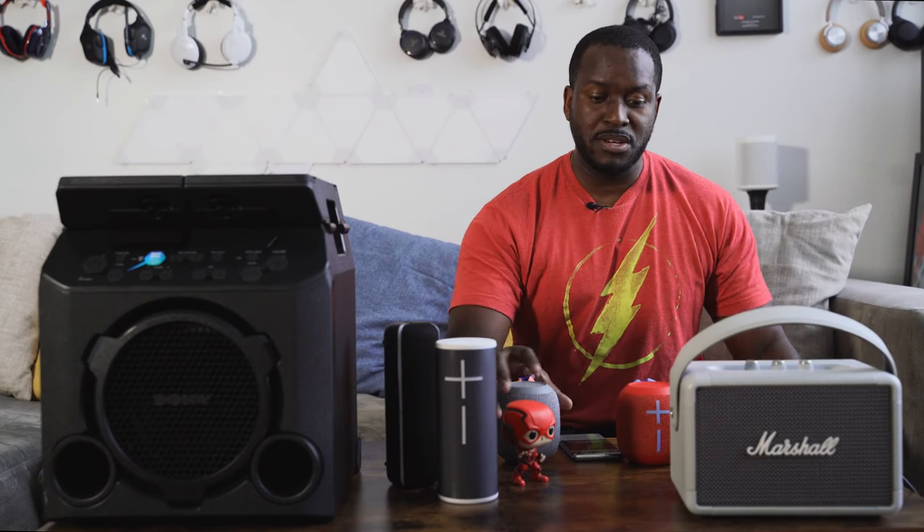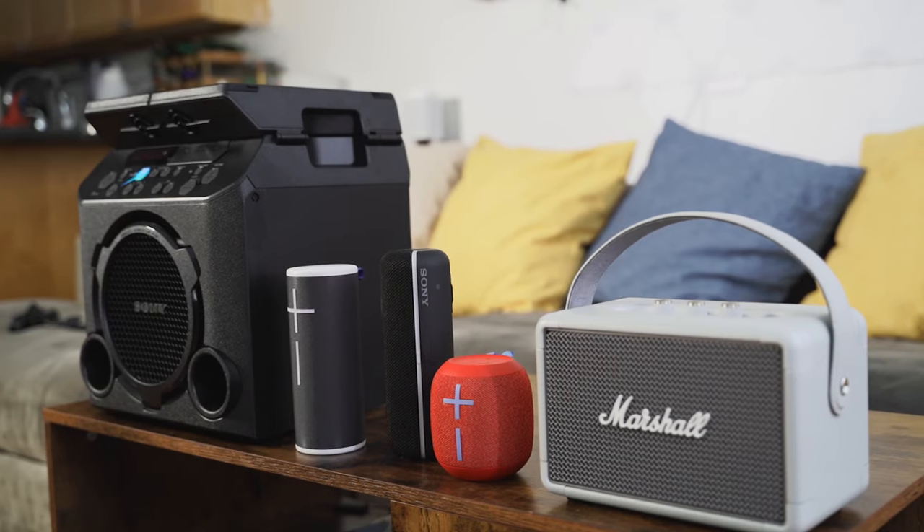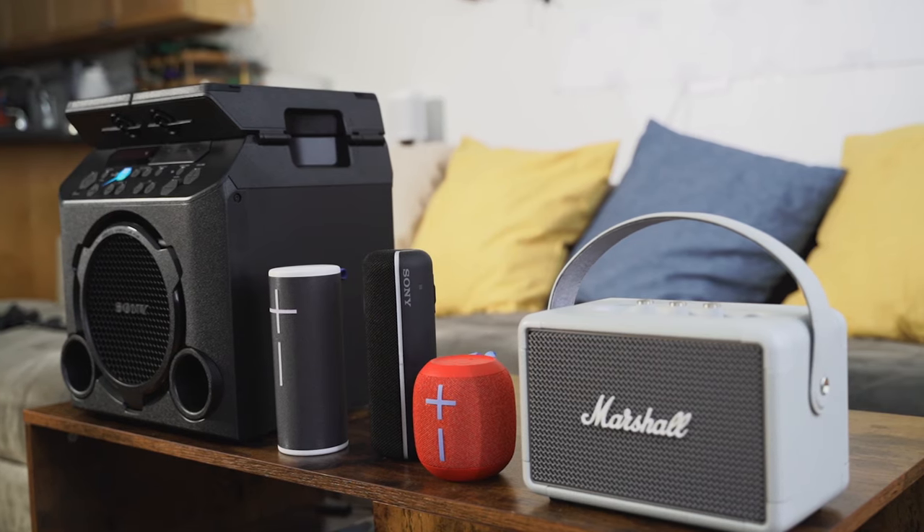It sounds really, really good. I like the speakers, I like the pairing, and again — $79. This is a really great value. You can pick up two and get some really nice stereo sound, even for a little apartment or if you're going to a friend's place. Easy to throw in a backpack or travel with as well. These are all the speakers for the summer — I think you'll find one for any range and activity.